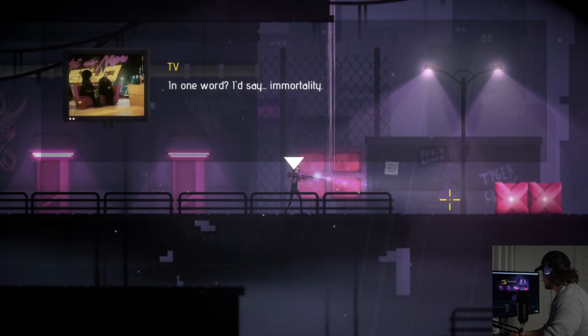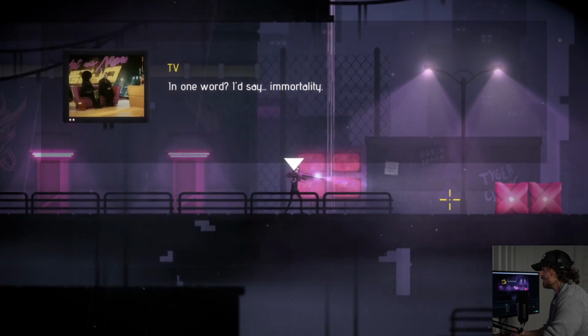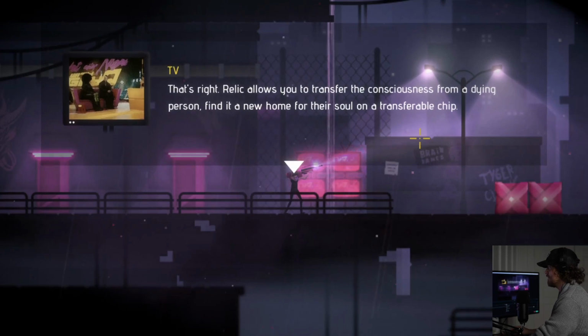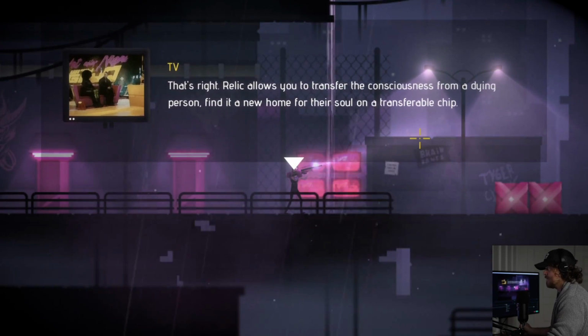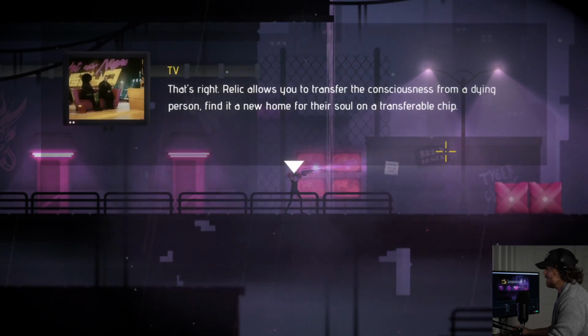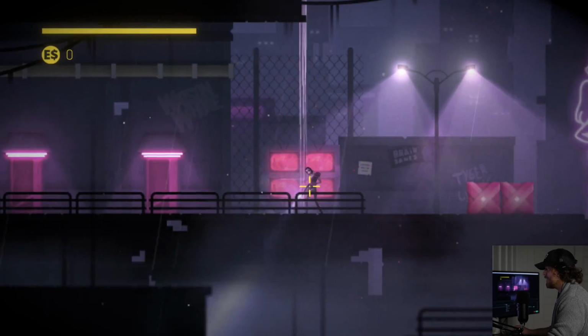In one word, I'd say immortality. That's right. Relic allows you to transfer the consciousness from a dying person, finding a new home for their soul on a transferable chip. All right. Well, thank you for letting me know.